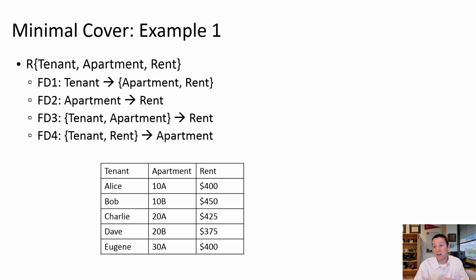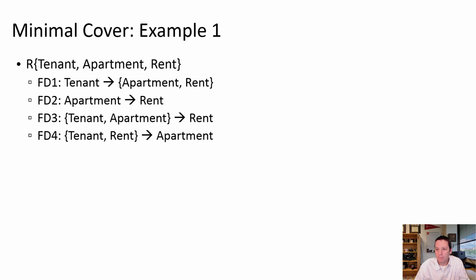If you were to tell me the name of a tenant and the apartment that they are staying in, I can tell you how much rent they pay for that apartment. And if you just tell me the name of a tenant and how much rent they're paying, I could use that to look up the apartment that they're renting from me. So this is how the landlord envisions their business process. And you may already see that there is a little bit of overlap in these functional dependencies, but we're going to use Armstrong's axioms to systematically figure that out.